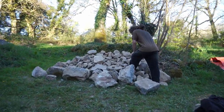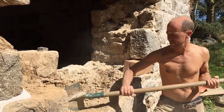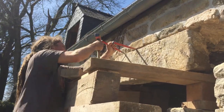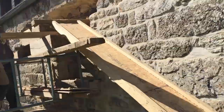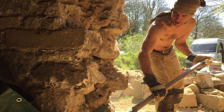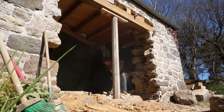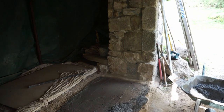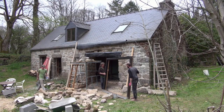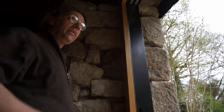These old walls were made from rough stone and mud — no cement was used — and we had to open up a big hole and rebuild the supporting sides. Using the modern technology of a trifold, we aimed to transform the feel of the cottage and open it up to the outside. Part of our challenge was to find a way to work with these massive stone walls and to fit a modern oak engineered opening door into them, and then just cement it in.